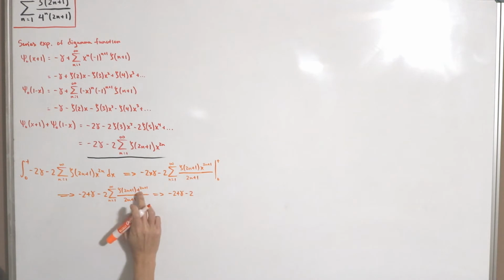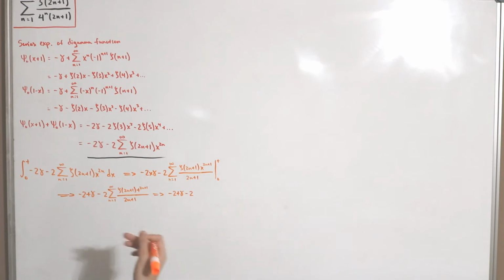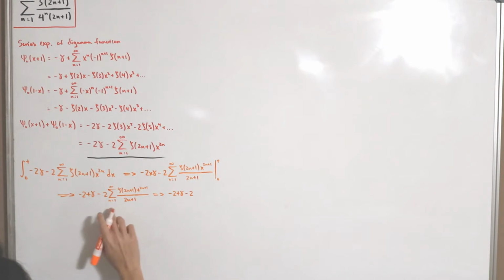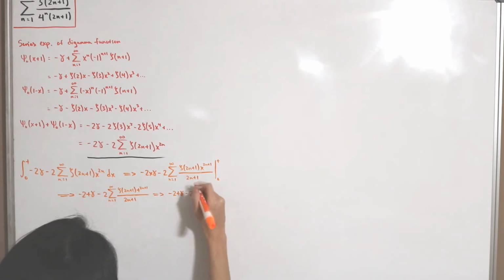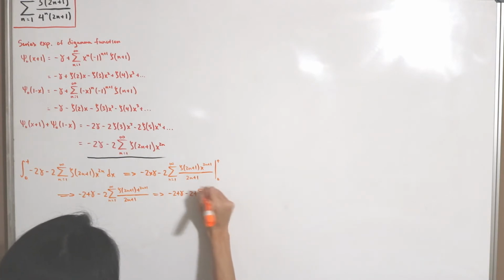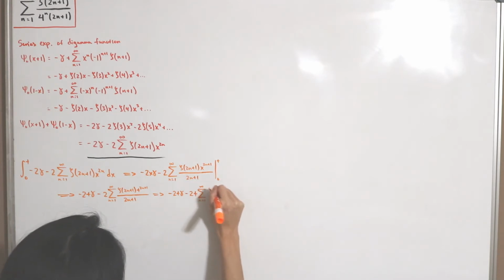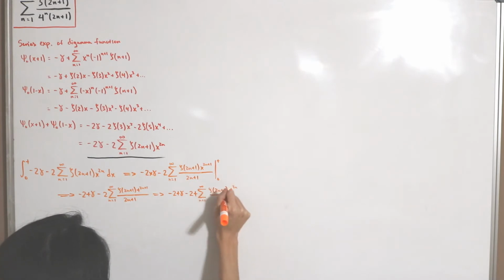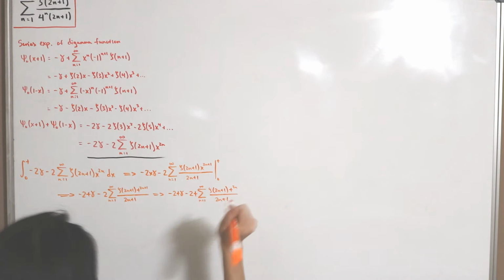Now notice that we have 2 to the power 2n plus 1, but this can be rewritten using our rules of the base. So this is just 2 to the power 2n multiplied by t, but we can actually move this outside of our series since our series depends on the terms of n. So it's 2 times t, and then our infinite series again, like so, plus 1, and then t to the power 2n divided by 2n plus 1.